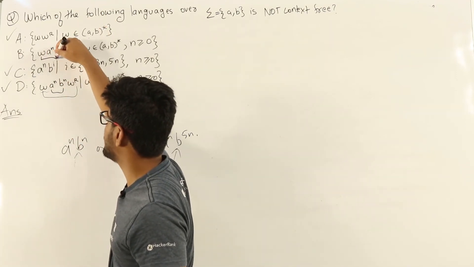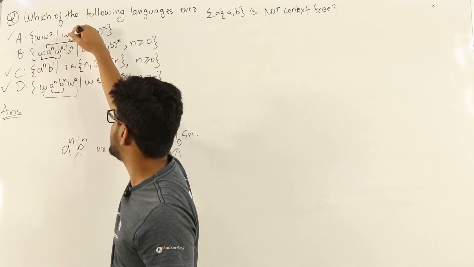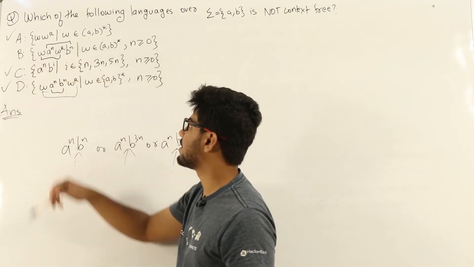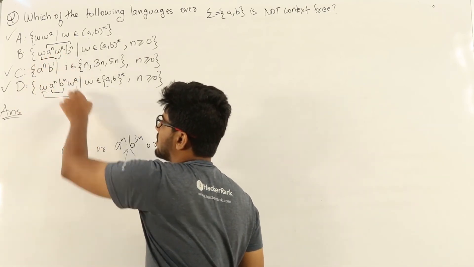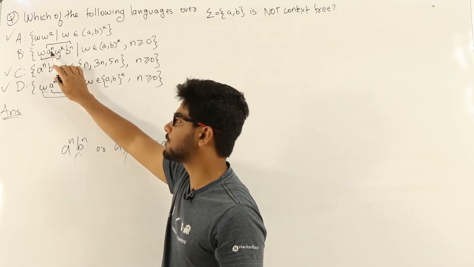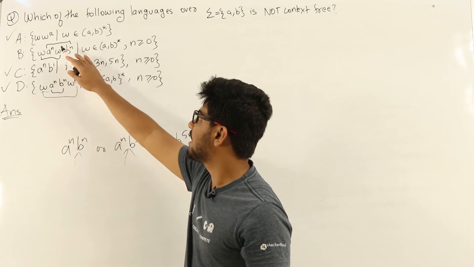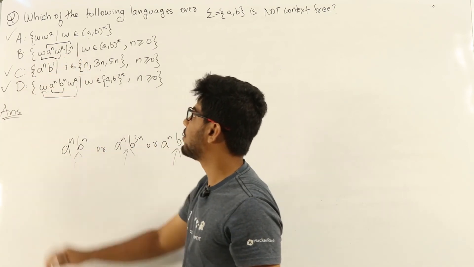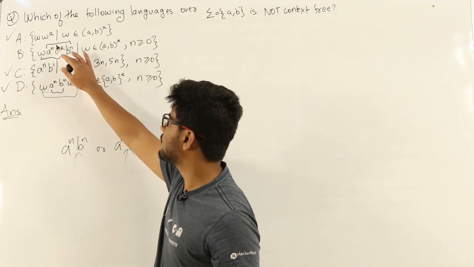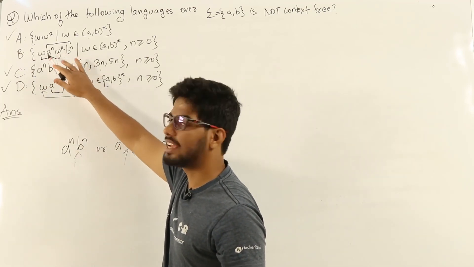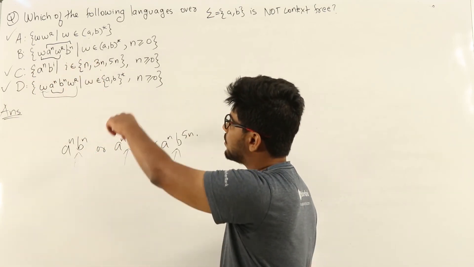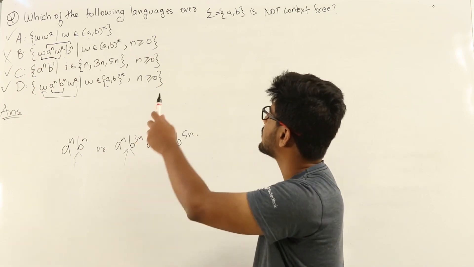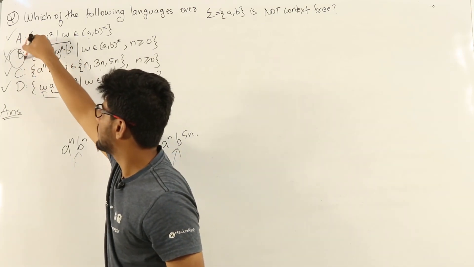That leaves only Option B, which is not a context-free language. We need to simultaneously match w to w-reverse and a^n to b^n, but we cannot do both at once with a single stack. To match w to w-reverse we must push all of w; to match a^n to b^n we must push all the a's. The stack then contains w followed by a^n. When we encounter w-reverse, the a's are on top blocking access to w, and we cannot remove them without losing the ability to compare later. There is no way to do this matching with a single stack, so Option B is not context-free and is the answer.